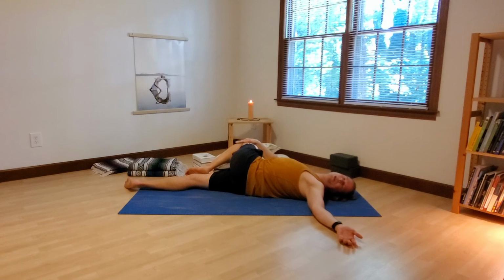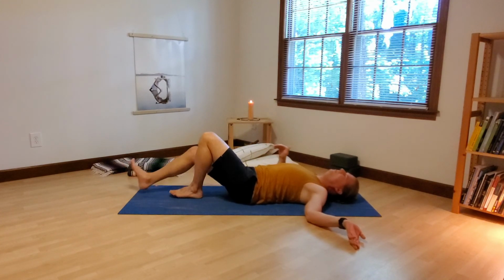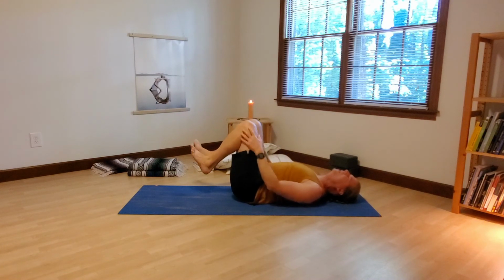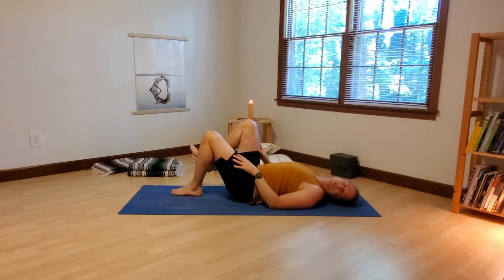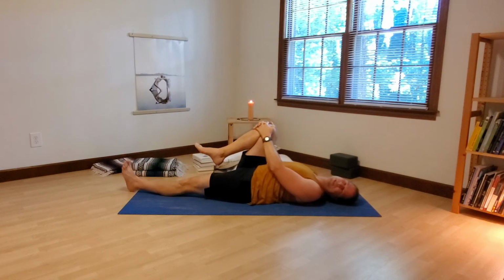Allow yourself to soften, or you can deepen by pulling on that left knee down towards the ground. And then bring that left knee back up. Bend both knees again. Maybe give them a hug. This time, put the left foot on the floor. Bring the right knee in, and then extend the left leg out long here.